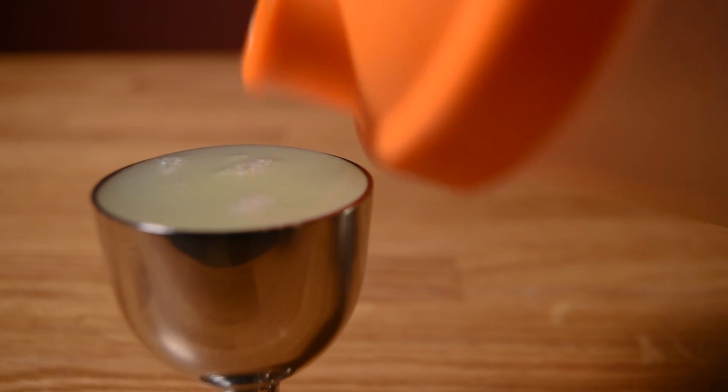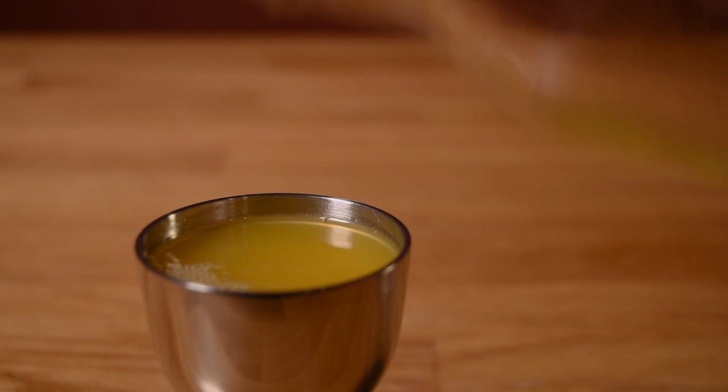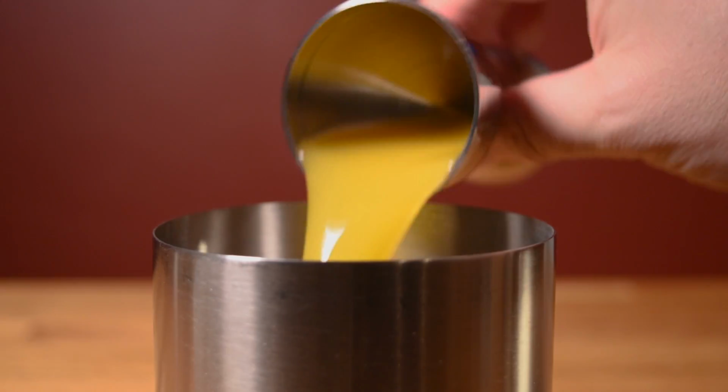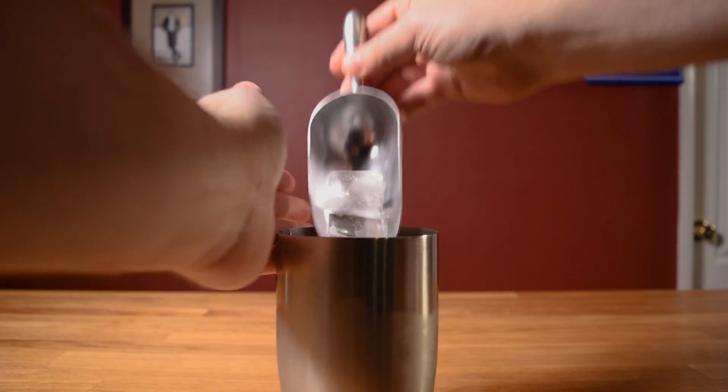Measure 2 ounces of lemon juice. Add that to the shaker. Measure 3 ounces of orange juice. Add that to the shaker. With this jigger, that's 2 pours. Add the 12 ounces of crushed ice and 3 or 4 ice cubes to help stir the pot. Give everything a good shake to chill it down and give it some dilution.